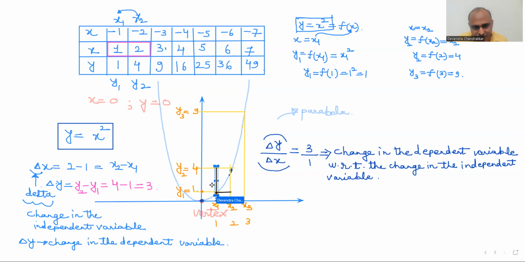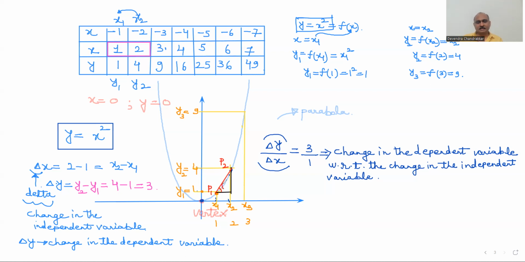I'll just shift this line on this scale, on this side. Can you see this? Now if I ask you to join these two points, let's name them. Let's say this is P1, this is P2. So this becomes a triangle, yes or no? All of you, this becomes a triangle or not?